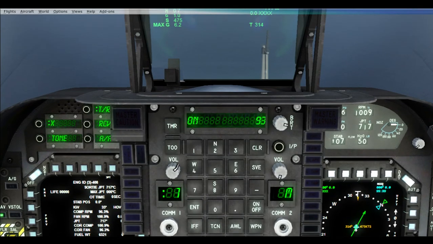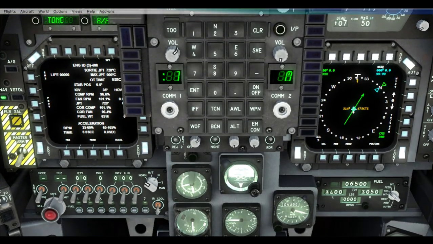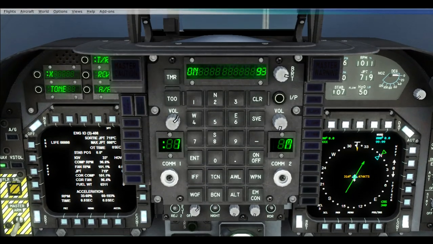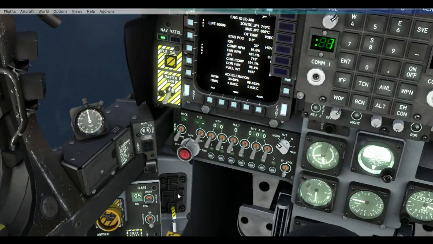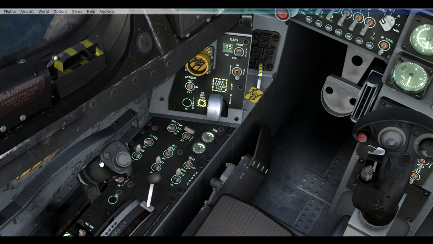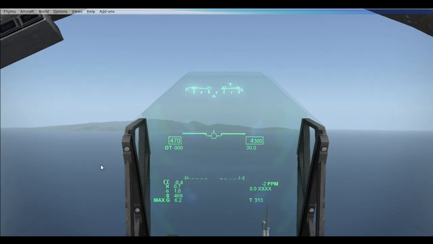For example, I could show you also the aerial refueling system, but probably that's something else in the video. I did say I would fly about 500 miles at 470 knots. I'm not flying at full power here, I'm flying at about 75%, basically cruise level of throttle.